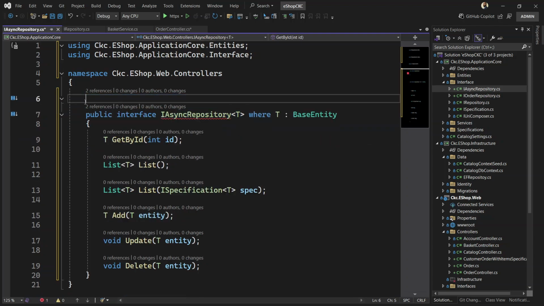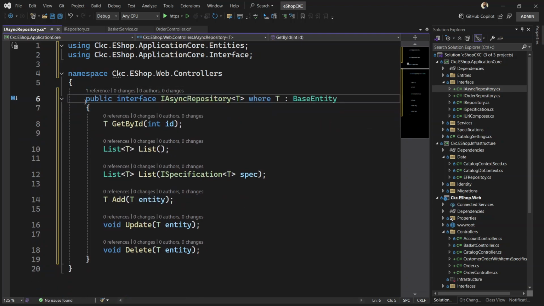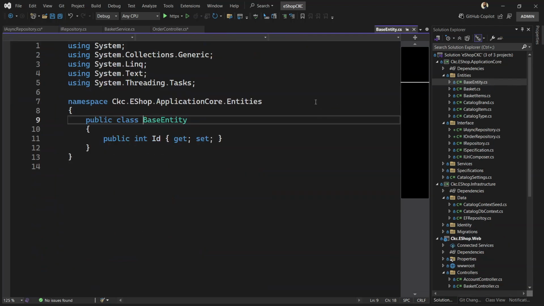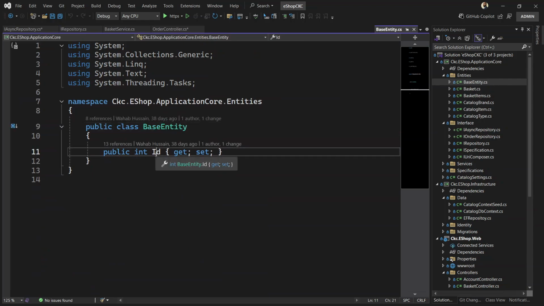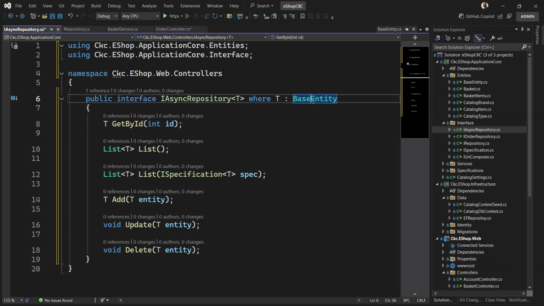So you can see now we have an interface called IAsyncRepository, having a type T, where the type T should have a base type of BaseEntity. If you can recall, the BaseEntity was having an ID inside it.